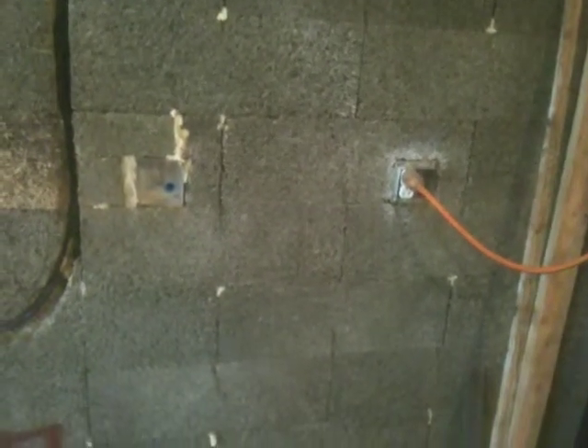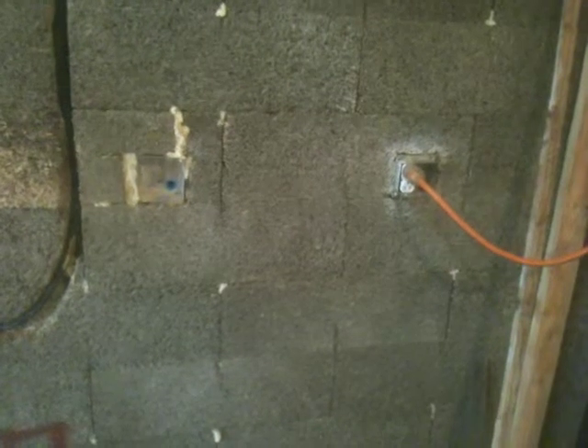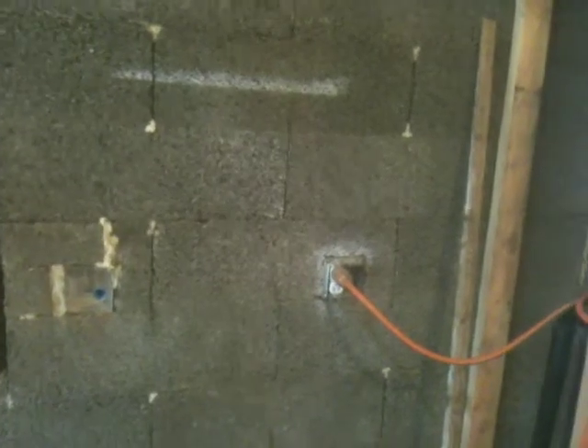If you plan ahead, wire and electricity plumbing can be run inside the voids via conduit, which I've done in some places here. In other places it can be added later. It can be cut in with any wood cutting tool or router — a chainsaw works very well — and the wire can just be embedded down two inches to the level of the concrete.